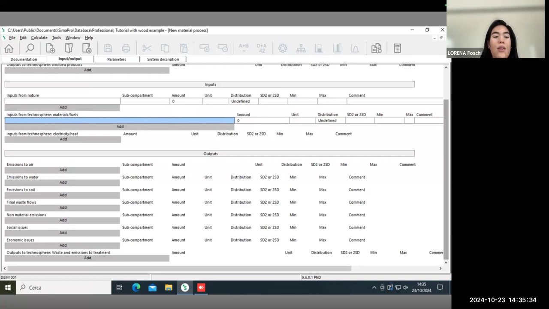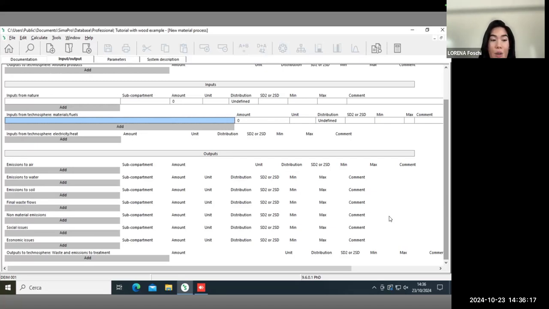Here you can see also that other types of outputs are available, such as social issues or economic issues. I want to specify this, but I think you already know. An LCA assessment is very focused on the environmental sphere. But nowadays, the software and also the practitioners and researchers are trying to add also the social and economic aspects.